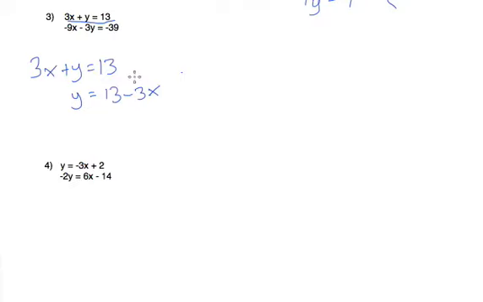And reviewing what we went over the other day, if I wanted to turn these around and put it into proper slope-intercept form, I'd take the second term, the term with the variable x, and its coefficient -3, and I'd put it first, and I'd put the positive 13 second. So that would be y equals -3x plus 13. There we go. And now I know that y equals -3x plus 13. So I can take this second equation and fill it in.